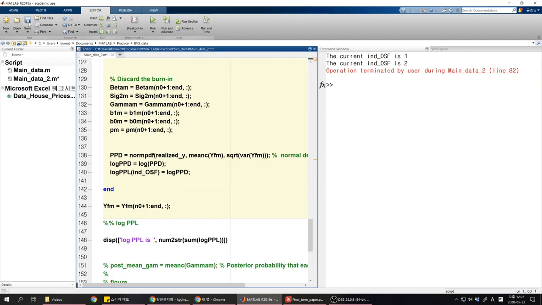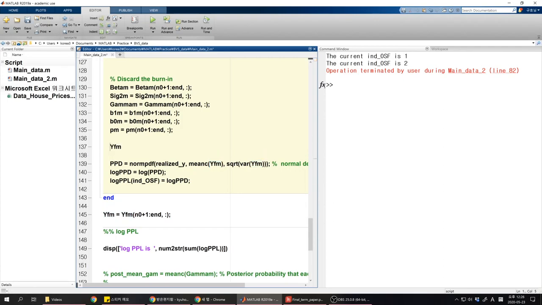All right. Okay. Oh, by the way, here, I need YFM here as well. So let me define something here. Right. Okay. This is the particular posterior predictive densities, right?